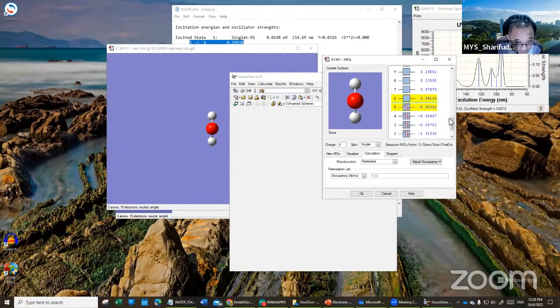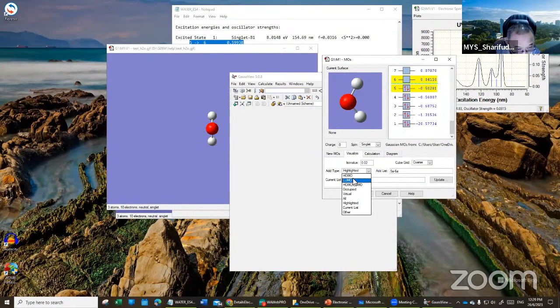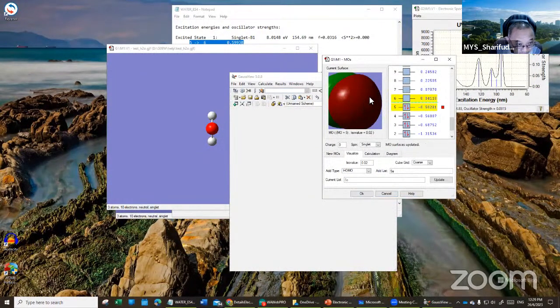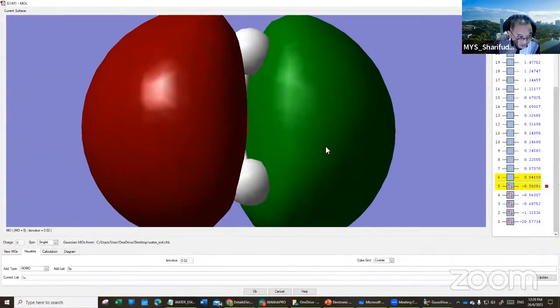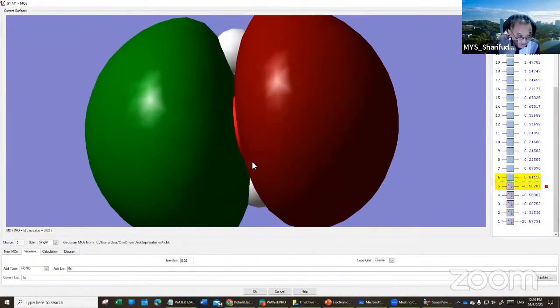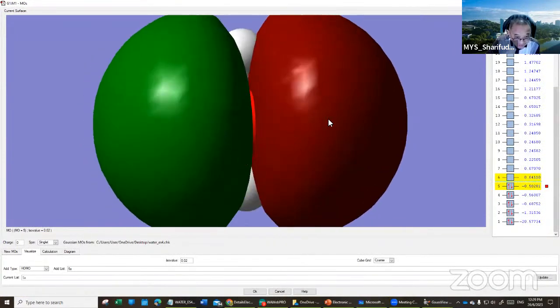So we can actually see here. For the water molecule, you have 1, 2, 3, 4, 5, 6, 7, 8, 9, 10 electrons, right? The orbital number 5 is the HOMO, the highest occupied molecular orbital. And you can see how it looks like. Hold on, visualize it. The HOMO. Okay, update. Right. So this is how the HOMO looks like. Let's make it big. Highest occupied molecular orbital. There you go. So one lobe is positive, the other one is negative, right? So that's your number 5.